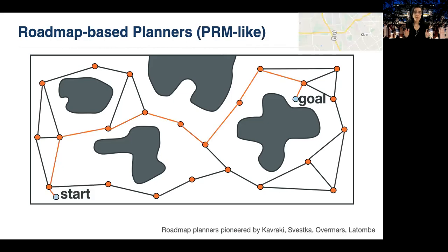Several local connections will be made. Ideally, the roadmap would capture the connectivity of the free space. Once a start and goal configuration are given, the planner will connect them to the roadmap and will search the roadmap for a series of edges that connects them. It's very much like the way we use a map. We get to the highway, and we follow the highway until we are close to our destination.